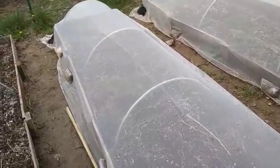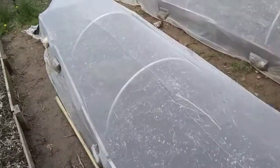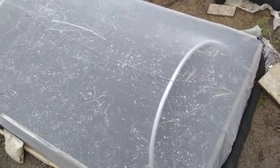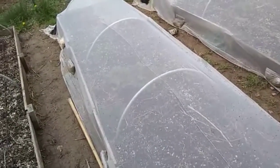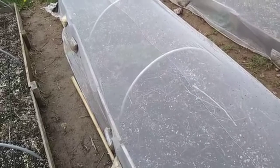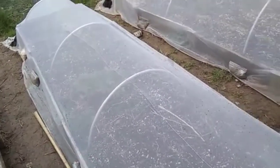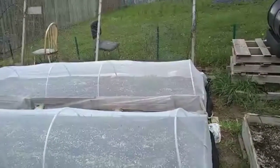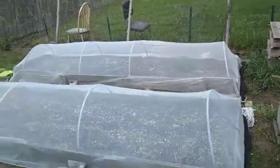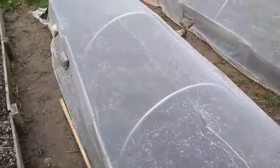Alright, I'm not going to uncover the third bed because I literally just a couple days ago planted the squash in there. So this bed is filled with a bunch of squash seeds and sunflower seeds. They're kind of intermixed and interplanted. There's another strawberry plant in the middle of that bed also. They just kind of popped up everywhere. I think what happened is I planted them in one bed, way down there actually. I did plant them in that bed where they did pop up, but I think the birds kind of spread them to other areas of the garden last year because none of it was covered up.